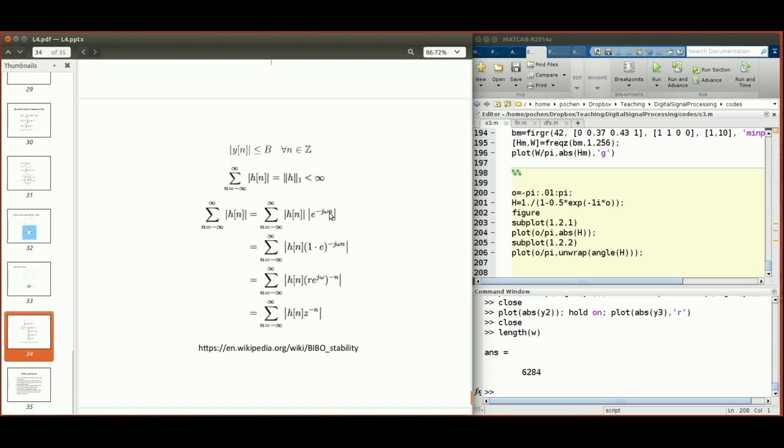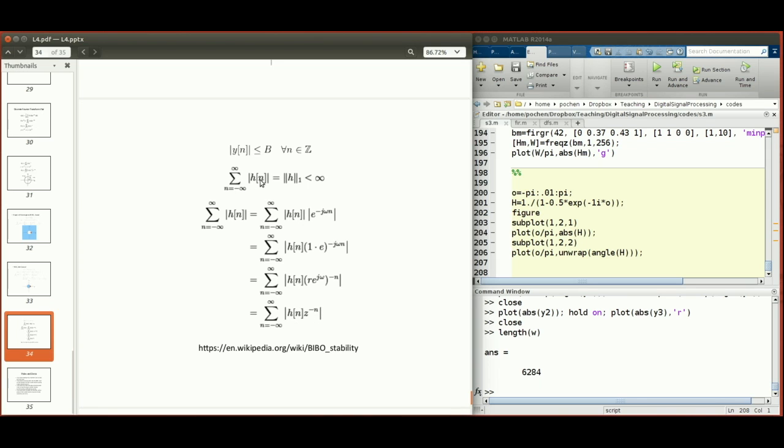So this evaluation equals the absolute value of h[n] times 1 multiplied by e to the minus j omega n. And if you replace 1 with r, it's r e to the j omega, and then to the power minus n. Basically, you are replacing 1 times e to the minus j omega n with r times e to the j omega to the power n. Then the formula becomes, if you replace r times e to the j omega with z, you'll see that it's actually the evaluation of the z transform with the absolute value on each of the points.